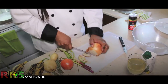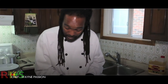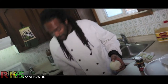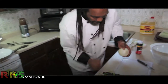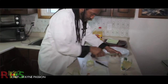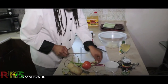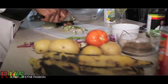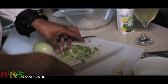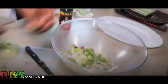So first, I'm going to cut up the onion for you. So bad the man cut off on the hand when they're doing this. Please don't cut off your hand. I just have my plastic bag there. Use my plastic bag just so to make sure, so put the things there. Yeah. And we're going to get some scallion, some Jamaican scallion. Just put it in here, so I can just get everything ready one time.